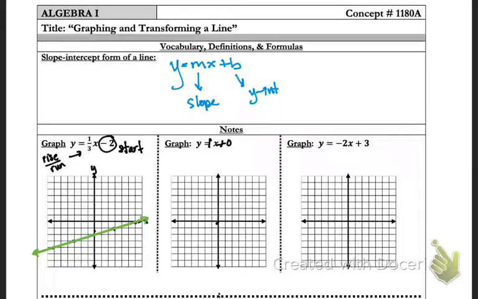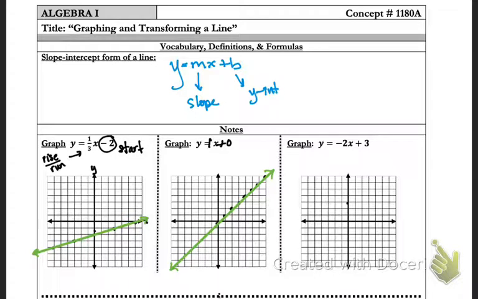So I'm starting at the origin. I'm going to plot a point there. And it's not in fraction form, so I can put my slope as 1/1. You can always add a 1 to the denominator. So from there, my slope's going to tell me to go up 1, right 1, up 1, right 1. I can repeat that process several times. I can also do the opposite of up 1, right 1. I can go down 1 and left 1, creating a straight line, or again, a linear line.